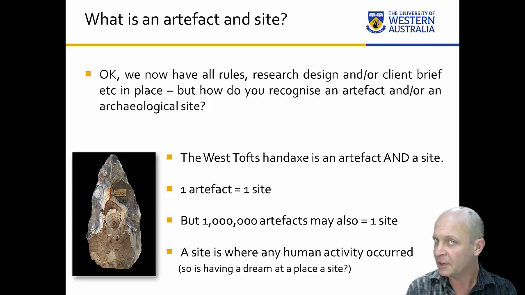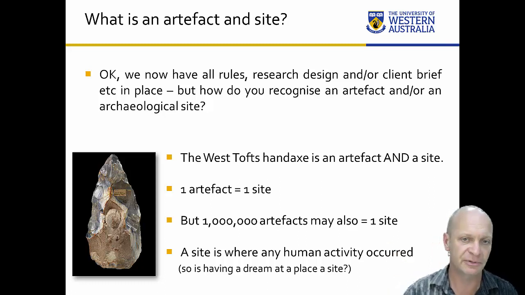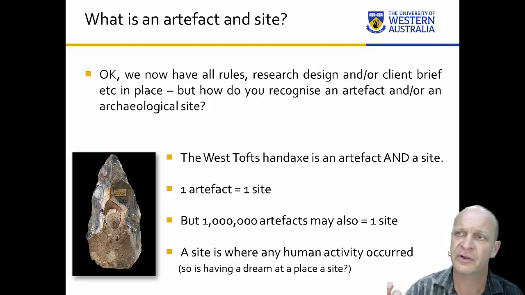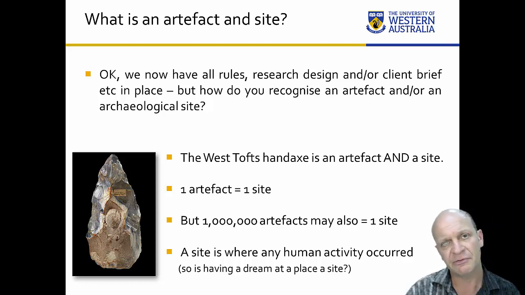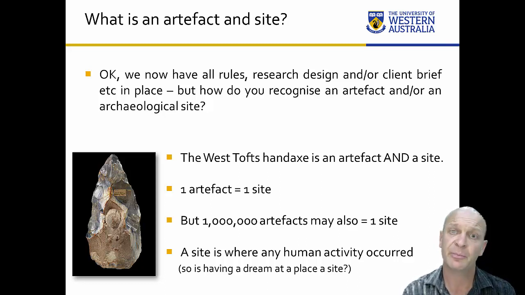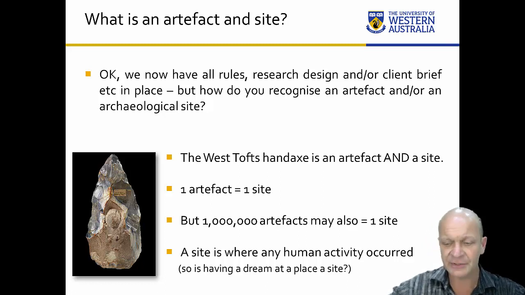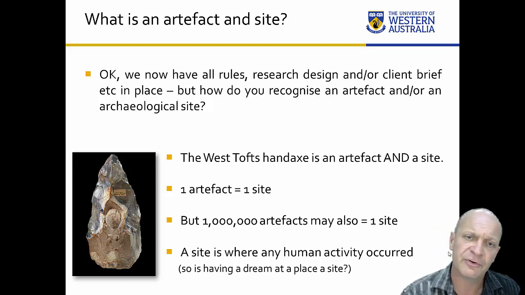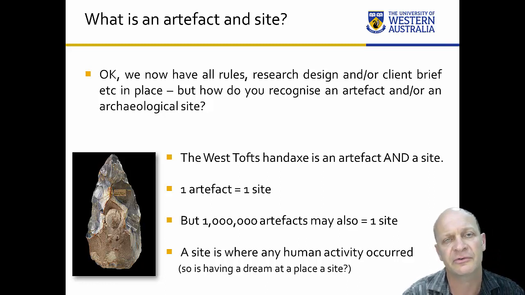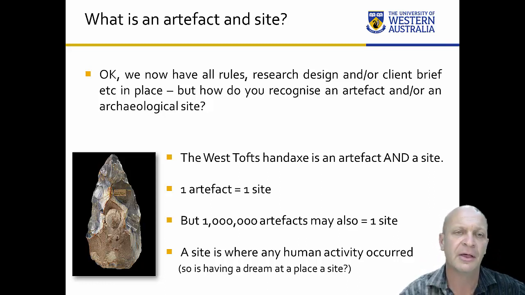It can be a small bit of pottery, or it can be a huge building. Well, that's technically a feature. But in this case, a single artifact is also a site. Where we have the presence or absence of material culture, same word for artifacts or sites, we also have a site. The Westhoff's case, we knew there were about 4 hand axes, so they are forming a small site. At the same time, we have up on Murujuga, the Burrup Peninsula, areas in which you have just carpets of stone tools, but in a discrete geographic area. There are literally millions of individual stone tools, and it's still one site.